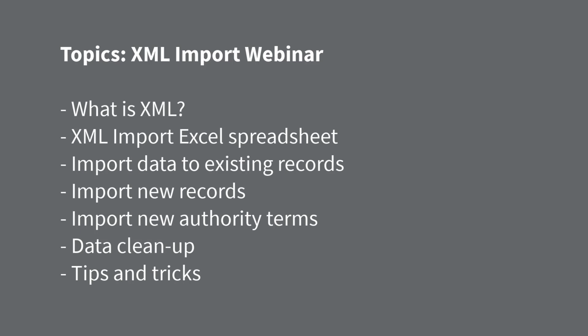Today we're going to be covering XML Import. XML Import is a complex process, but we're going to break it down for you and show you a few different examples of how you can use it. We will talk about what XML is as a concept. I'll show you how you can use the XML Import spreadsheet that's available to you. I'll show an example of importing data into existing records, importing brand new records, and importing data into other types of files. We'll also talk about how to use both XML export and XML import in combination to do data cleanup, and we'll finish off with some tips and tricks.